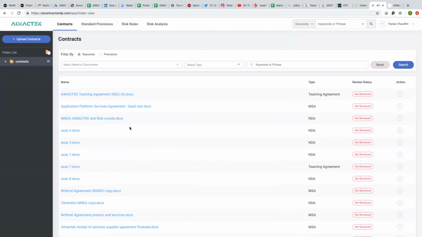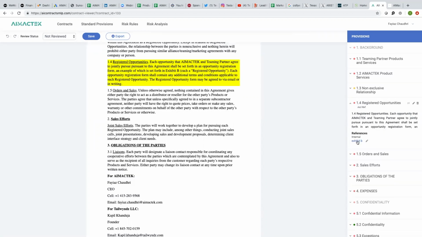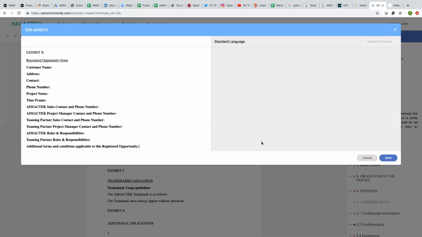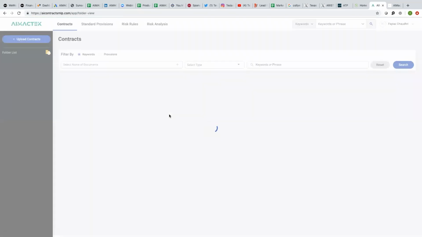For any agreement which already has an attachment incorporated within it, and I know from experience, because it's my own agreement, this one does, as it reviews it, you now get an include reference functionality. So this is a clause. It's telling me that in this clause, there is a reference which is included. So if I click on that, it tells me Exhibit B is referenced in this clause. I can click on the edit button and it will show me Exhibit B. And so I can edit the exhibits as I would edit standard language. So these are some additions we've done to our licensable version, which weren't there in the demo, which I wanted to share with you.